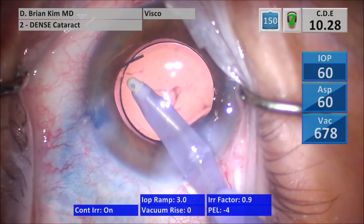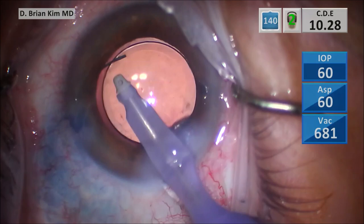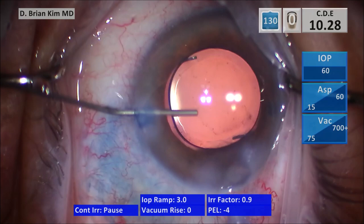So this was a very dense lens. I did a double chop, but it did cause a defect in the anterior capsule. You want to be very careful when performing a double chop not to go too far peripheral with the phaco tip when turning it vertically. It's such a dense lens that it also caused the phaco tip to get clogged, which I had to stop and free up. This was a very high CDE for me — I don't normally go into double digits — but because I employed mechanical fracturing techniques, double chop, cross chop, sandwiching and crushing the lens pieces into smaller pieces, this patient had a very clear cornea on post-op day one and was able to see 20/30 uncorrected right after surgery. I hope this was helpful, and I thank you for your attention.